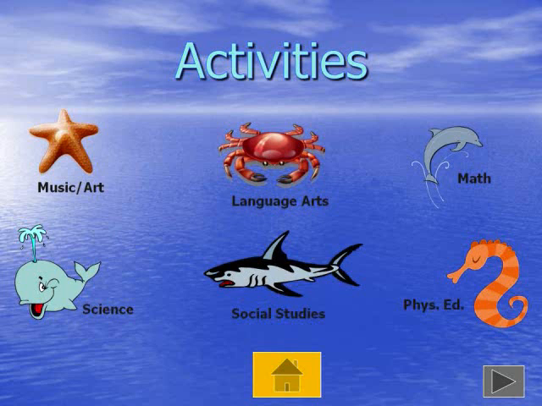The social studies activities for this unit will be discussing the names of the 4 oceans and locating them on a map. I will also talk to the students about the ocean food chain. They will then have the opportunity to view and interact with some websites I have found on the internet, appropriate to food chain knowledge. The final section of this unit will be physical education.